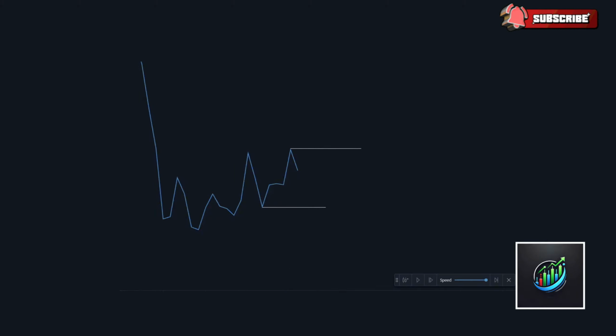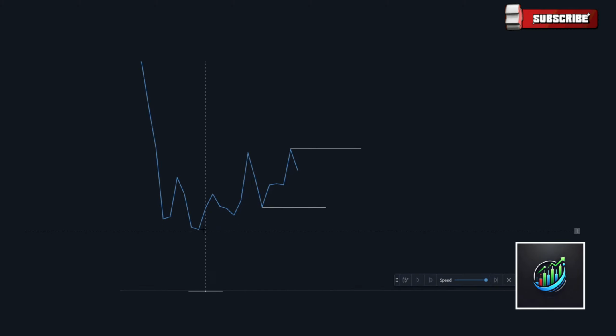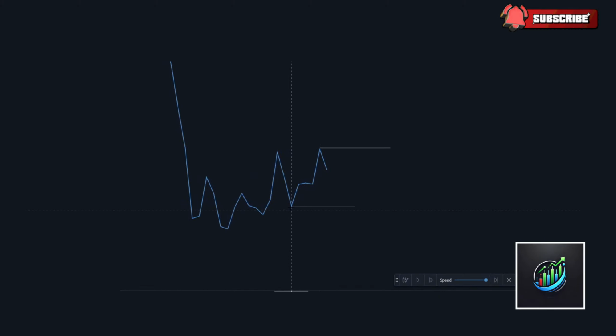And what we can always do as well is look at the line chart and just look at the prominent swings that we're seeing. So we can see that this is a very clean and clear looking low, where this one is more of just a pause in the markets. We can see that through the candles, but the line chart really shows that clear delineation.